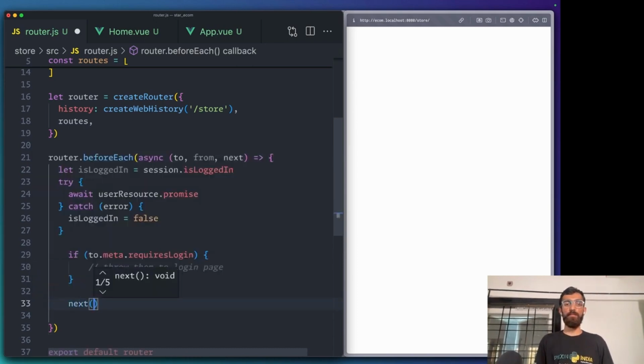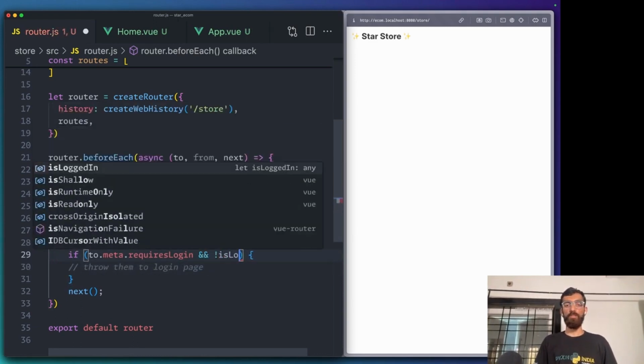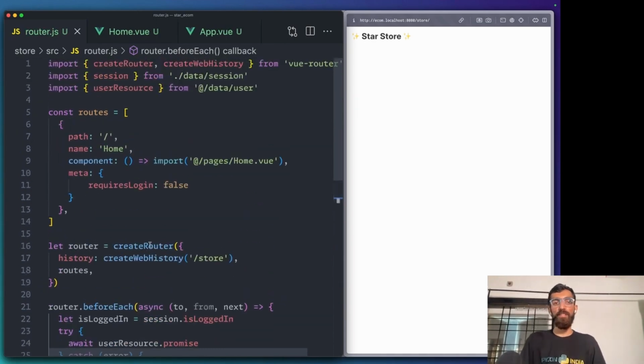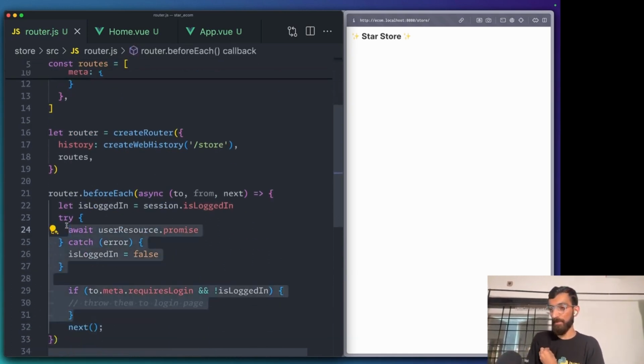Else, next, I don't care, let them visit that route. Only if it requires login and they are not logged in, of course. Make sense? What did we do? We did some small changes and we used this meta property. So you can attach your own properties to the route, right? So we don't have to again and again come here and modify this part of the code.